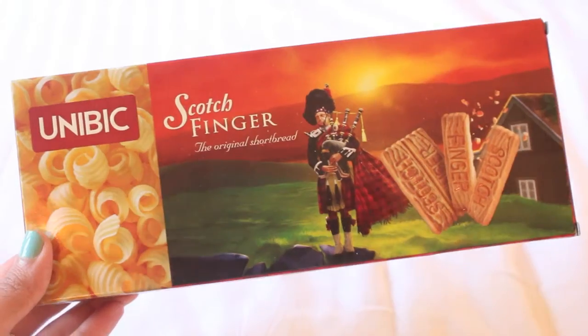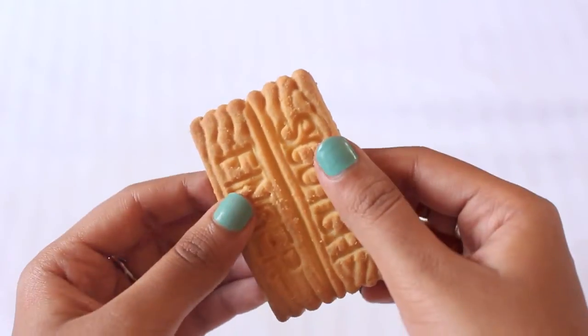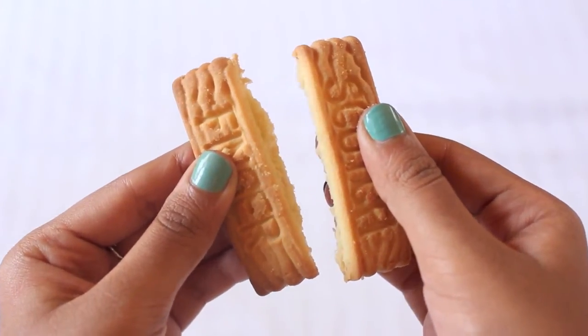All of the makeup and skincare is done, and now I'm moving on to the last item, which is the snack. It's the Unibic Scotch Finger Shortbread Cookie. They don't look that great, and you know, the butter on the packet didn't really entice me at first. But then someone urged me to try it, and so I did, and oh my god, just so wonderfully light, buttery and crumbly, and it just melts in your mouth. It's so yummy. I am completely hooked onto these biscuits, and I always need to have a stock of them at home. But seriously, these biscuits are good, and I can't go through the whole pack alone in one sitting. I shouldn't, and I usually don't, but I can.